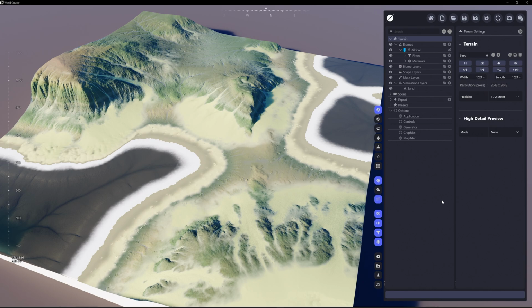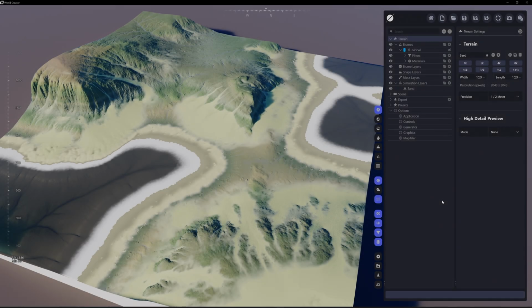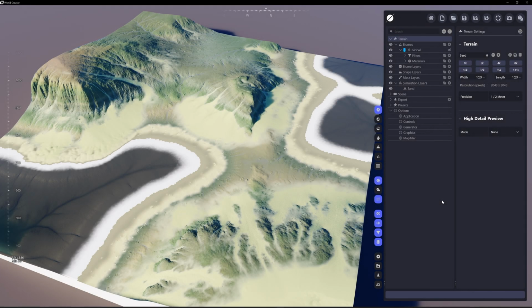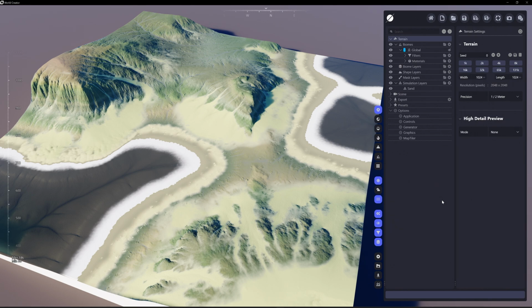And one of the questions that is brought up that I think is really handy that everyone else should know is biome related organization. I've mentioned before in the past that a really good thing to do, especially if you're planning on designing different biomes, is design the biome procedurally in one World Creator file and design a separate biome procedurally in a completely different World Creator file. That way you can see what is happening and you don't have any conflict between the two biomes, and then you can mix them together in a completely different biome.